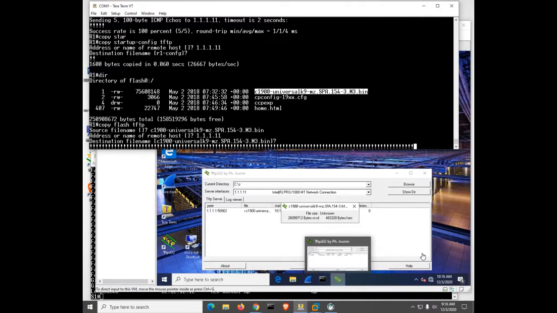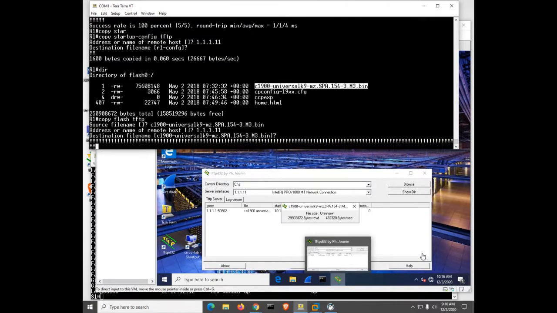How far has it got now? 26 meg, 27 meg, 28 meg. It's counting up to about 75 meg and it'll be copied. After this finishes, I'm going to switch over to the switch console, and the startup configuration file is only like a couple hundred characters. It takes no time at all. So we're watching and waiting for this to be copied. And when it's present, I'll be able to show that it's present in that C:/Z folder that I created on the machine. Up to 42, not too much longer, it'll be all done.